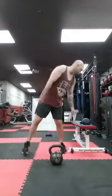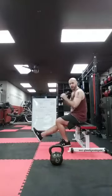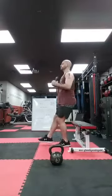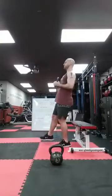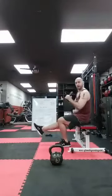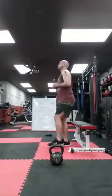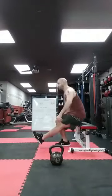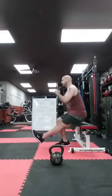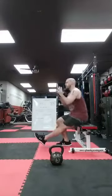First pistols — if you don't have a bench, do a drop lunge: 10 in a row one leg, 10 the other. Ready? Let's go. Weight in the heel, pop up — ten, nine, eight — breathe, inhale, exhale — six, weight in the heel, five, four, three, two, one more, one. Good. Switch legs. Ready? Go. Same thing — ten, nine, eight, seven, six, weight in the heel, five, four, three, two, one. Cool.